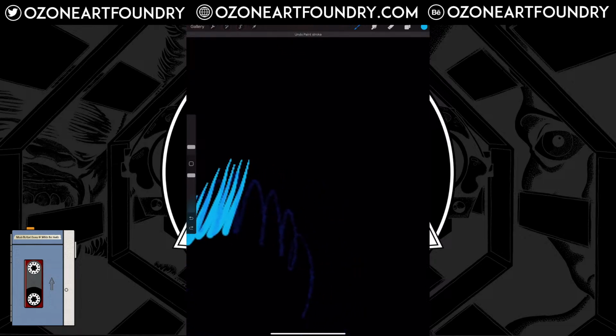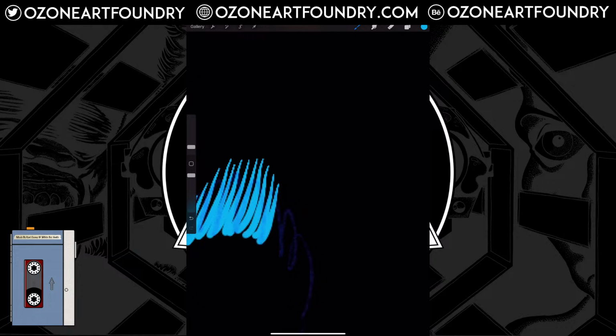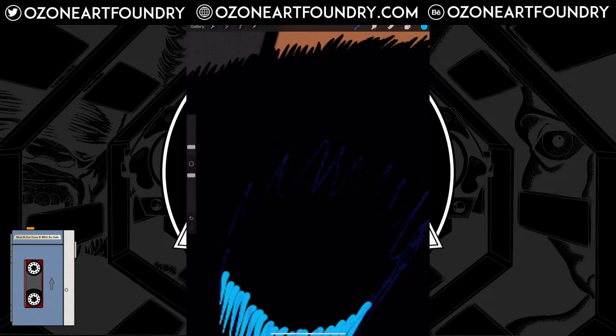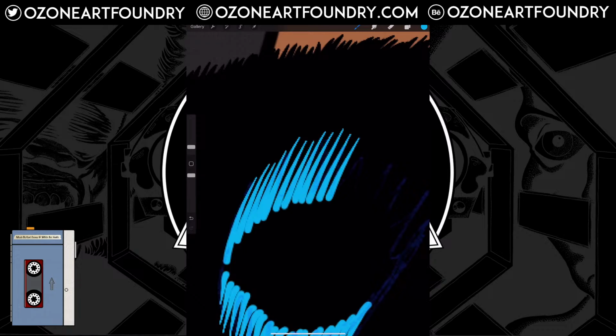I do want a little bit of a curve to it. Let's get that curve in there. I don't like that for skin, but for hair, it doesn't look bad. I don't mind it. Actually, kind of like that. So let's do that. Yeah, I don't think that looks bad for hair, so I'm okay with it.